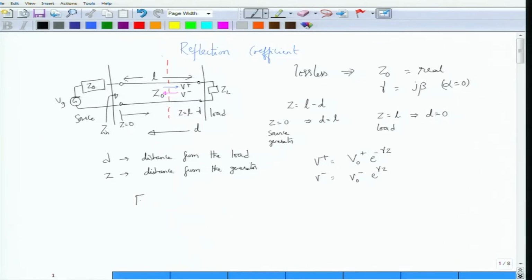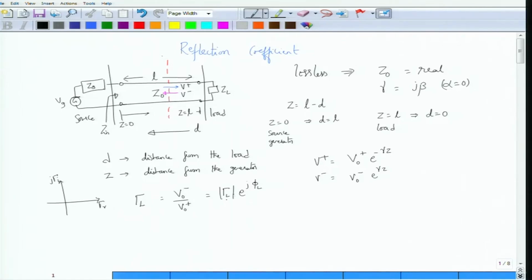Now the reflection coefficient at the load is defined as the ratio of the reflected voltage amplitude to the incident voltage amplitude, okay. So this is the reflection coefficient at the load. This itself would be complex, because it is connected to ZL and Z0, and ZL could be complex. So this reflection coefficient could be a complex number which can be written in its magnitude and phase as magnitude of gamma L times phase phi L. Now if you go back to the way in which gamma R and gamma I are represented, gamma R and j gamma I are the gamma plane representation of the reflection coefficient.